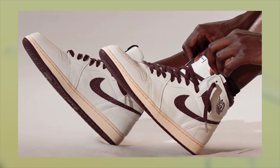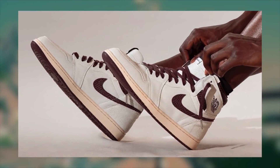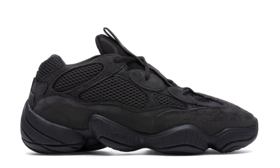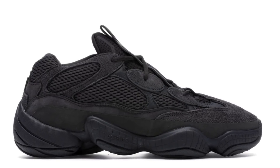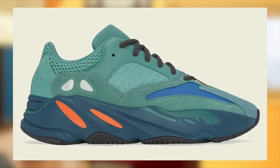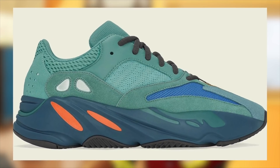We are halfway through the month of November. Today, we will be discussing sneakers to resell in the remainder of the month. If you're not into reselling, that is okay as well. You could use this guide to know what are going to be the most hype sneakers, the most limited, or even what popular general releases may potentially go on sale, because hey, we're all trying to save some money.